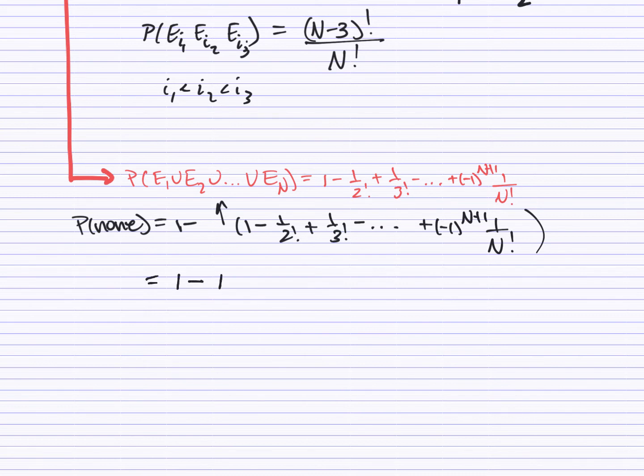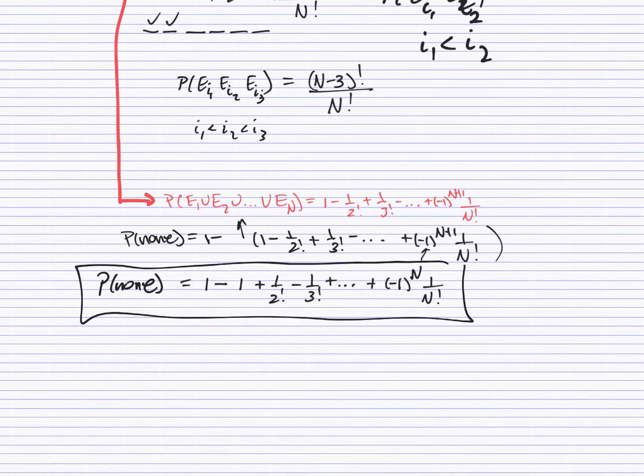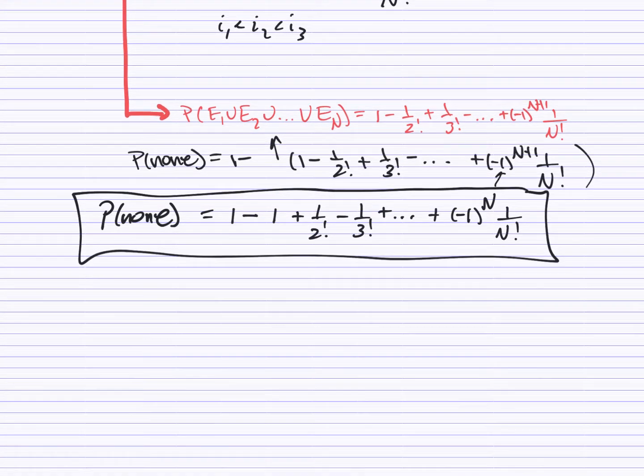but I'm going to rewrite this now as 1 minus 1 plus 1 over 2 factorial minus 1 over 3 factorial, plus and so on, and this time this becomes minus 1 to the n, right? Because I distributed that negative to this. So you could say n plus 2 or just n, okay? Now, this actually is the answer to our question. This is the probability that none of them get their own hat. But let's ask what this gets closer to.